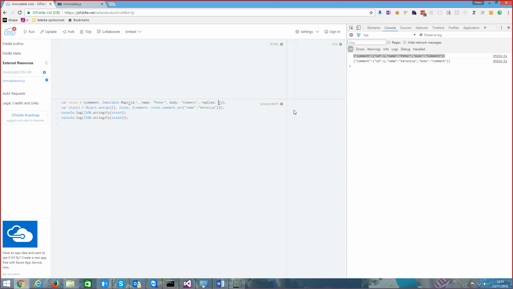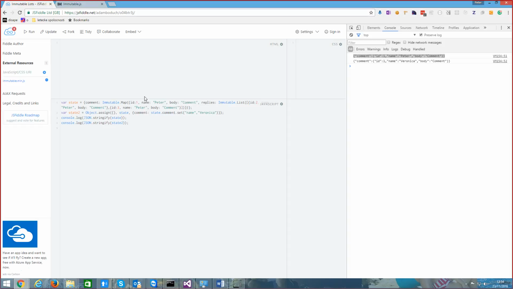And instead of making it an array like we did before, we will do immutable.list, and like before we will just pass a simple JavaScript syntax to this, and we will need a couple of comments here. So let's say we'll have this where the ID will be 2, and we have another one where the ID will be 3.